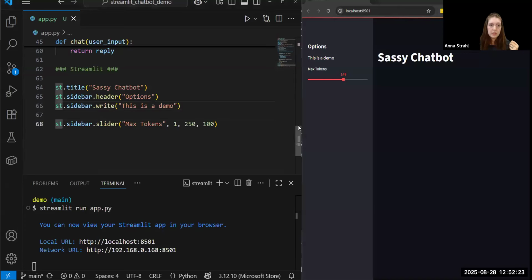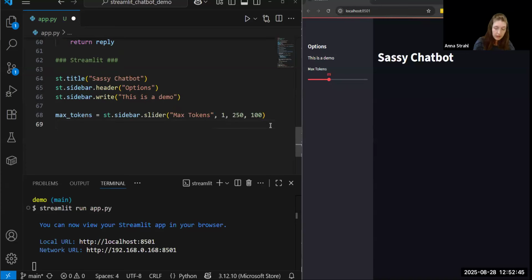So we're going to save this into a variable, and we can do this in the same line of code where we're going to take our slider and just say that it is going to result in a variable named max_tokens. All right. And if we save this, the slider still renders.